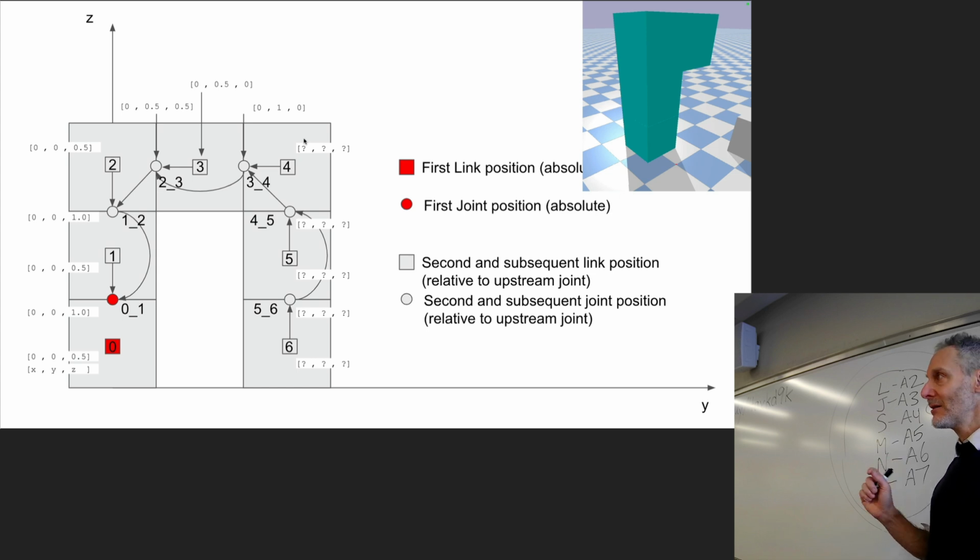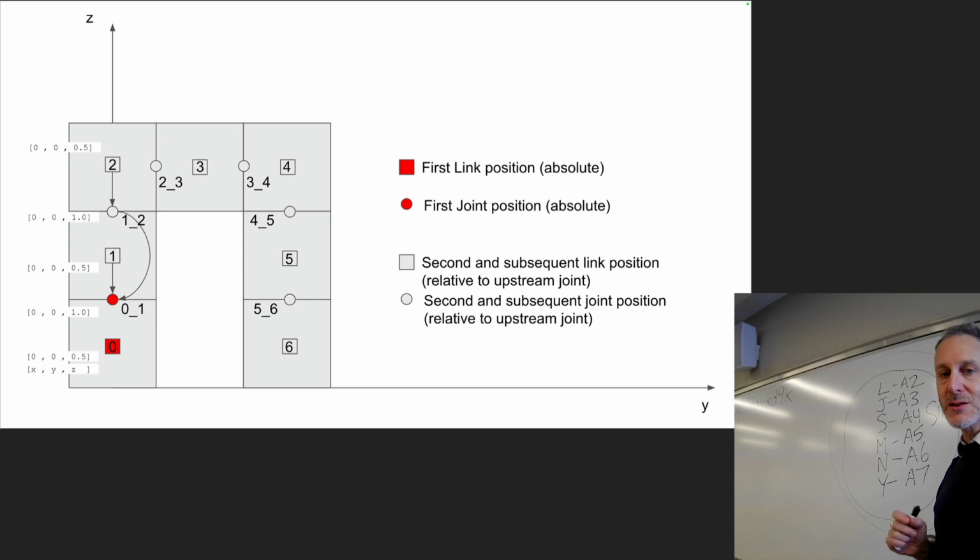It gets a little bit mechanical and mundane, but it's worthwhile just doing it by hand, pen and paper, to get a sense of how absolute and relative joints work. Okay. Partway through assignment 3, I'll give you some instructions about how to know when to use absolute and relative coordinates. The take home here is if a link or a joint has an upstream joint, it's relative coordinates.